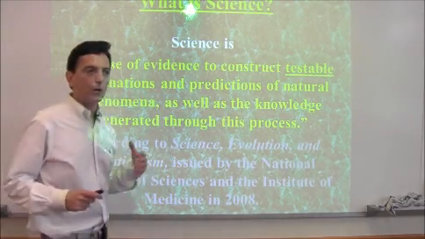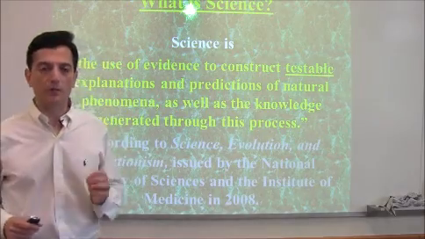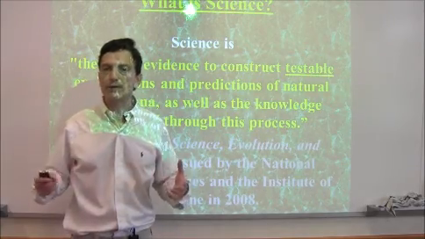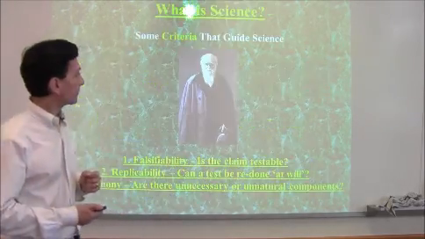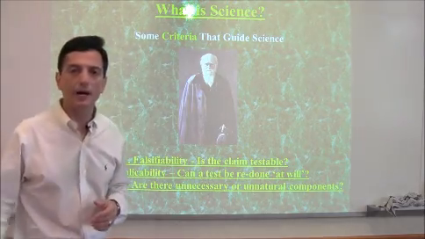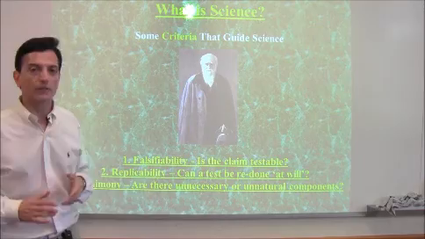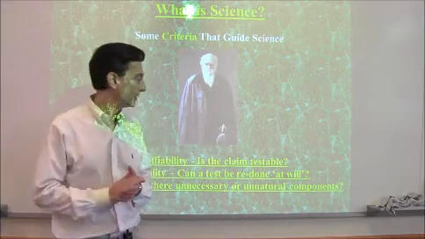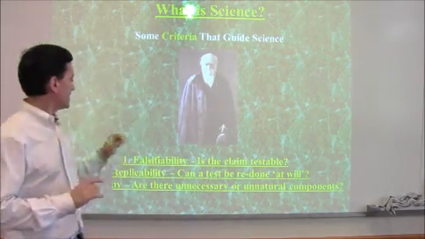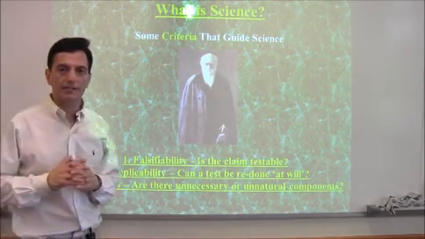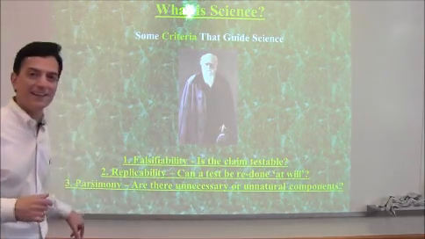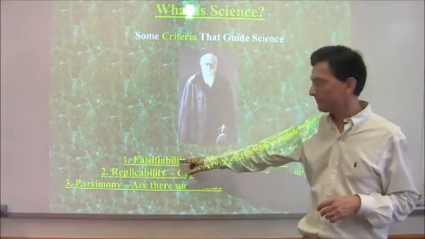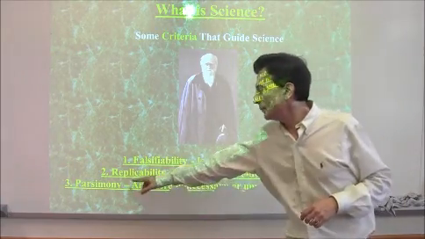What we'll do now is try to go beyond just a definition. Definitions are important because they lay the groundwork for our thinking in many cases, but we also have ways of knowing that go beyond definitions. For example, we might go to some criteria that tend to guide science. So here we have a picture of Charles Darwin, very famous for his theory of evolution, and evolution by natural selection. And what we're going to talk about now are three different criteria that tend to guide science. And we'll just go over them first by enumerating them, and then we'll say a little bit more about each of these. So first, we have falsifiability, then we have replicability, and then we have parsimony.